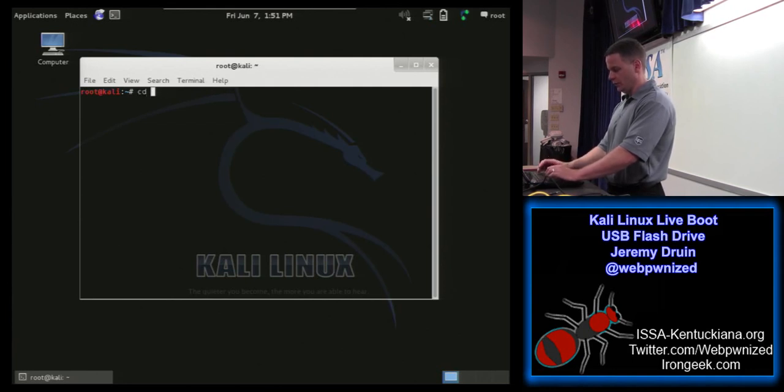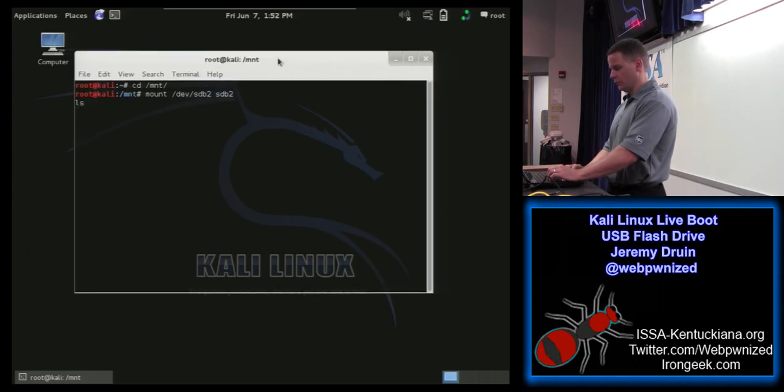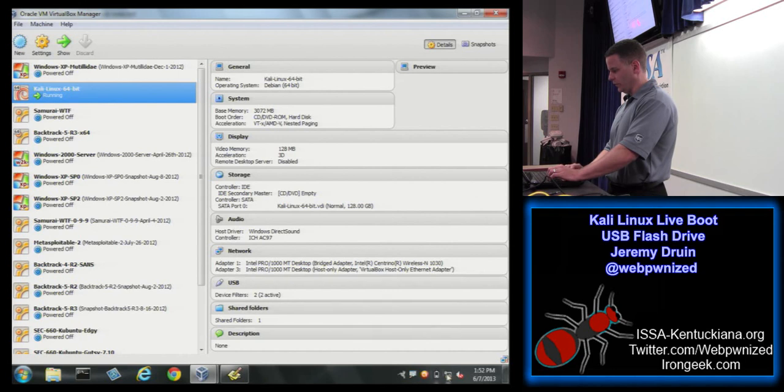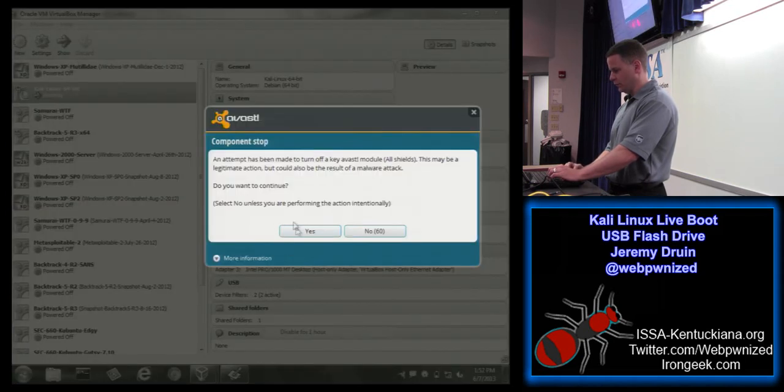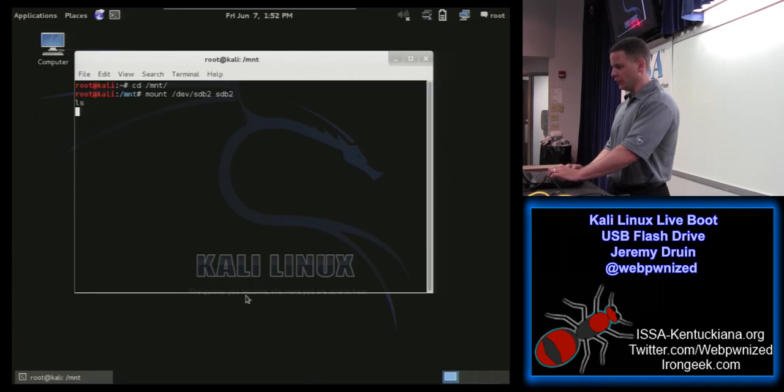Okay, I'm going to cd into the mount directory, mount USB. Again, same thing we've been doing. See if I can shut down any services or anything. Let's try to turn off the antivirus for a second. Not quite sure what's making everything so slow.